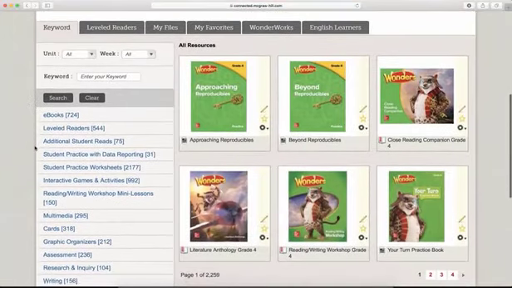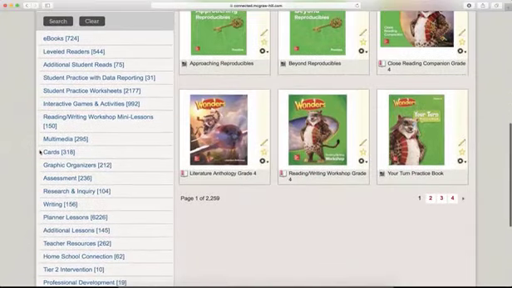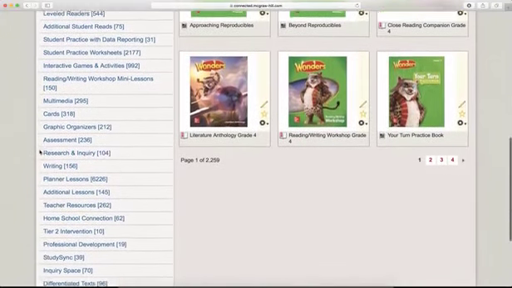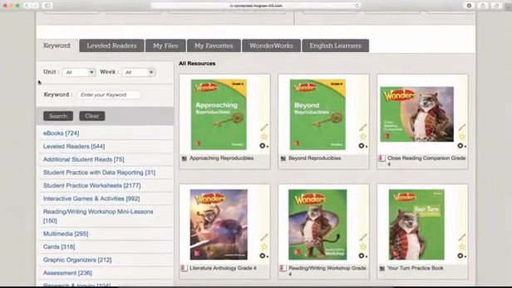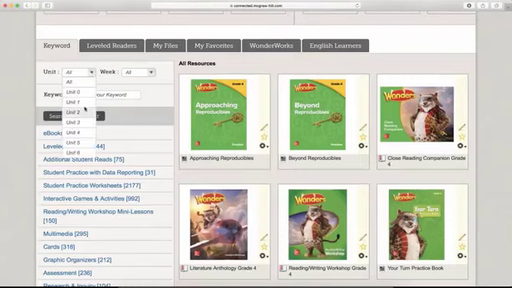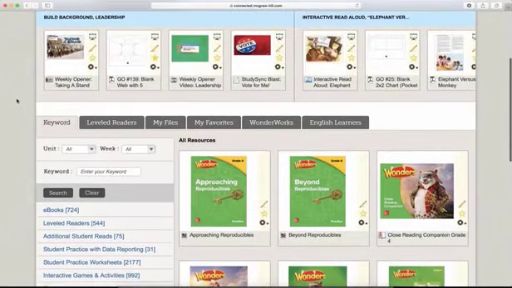Same thing here. As I scroll down, you have access to all of your ebooks, and it could be as simple as assigning a literature anthology text, or kindergarten, first grade, maybe assigning a big book for students to listen to. Same thing with your leveled readers. So here, again, it's a little more open because these are all of the resources for the whole curriculum, but you can use your unit and week drop downs here to focus in and find things that are particular to that unit and that week of instruction.